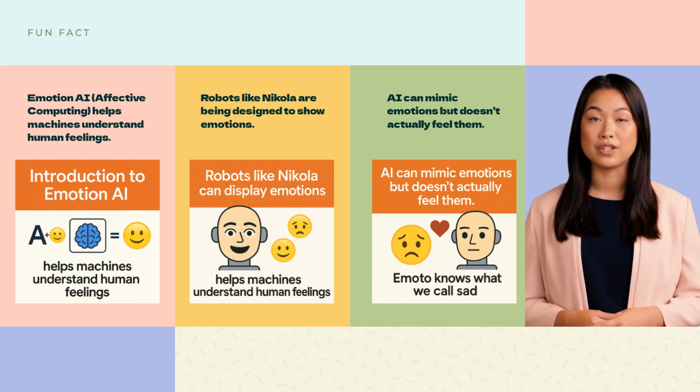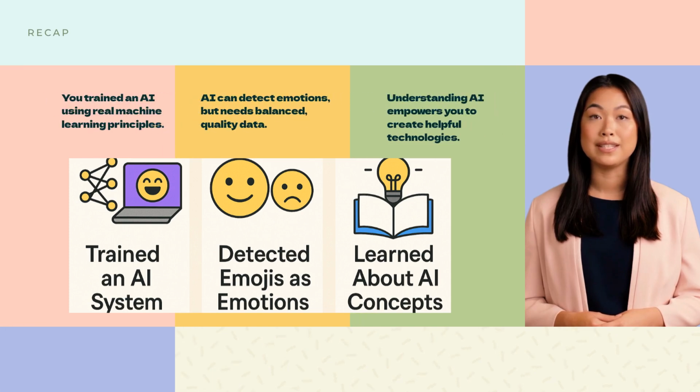One day, robots that show emotions might be companions for people who are lonely or tools to help teach folks about feelings. It's important to remember, though, even if an AI can recognize or display emotions, it doesn't truly feel them. Only living beings like you and me feel emotions for real. But by understanding them, AI can interact with us in more friendly and helpful ways. Isn't that fascinating? Let's reflect again on what we've done today and why it's so awesome.